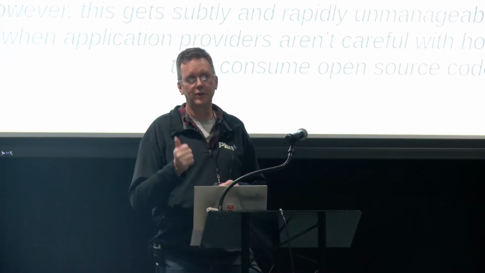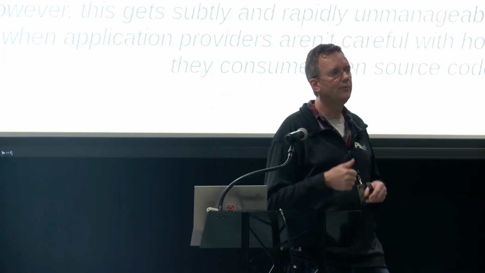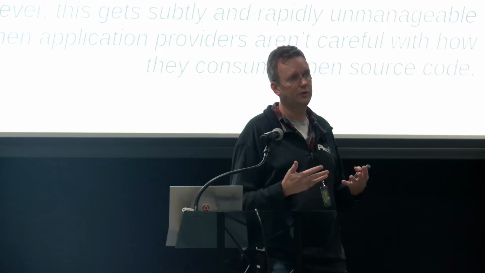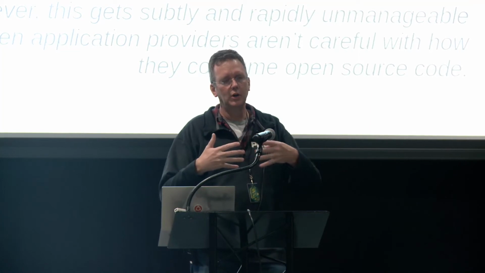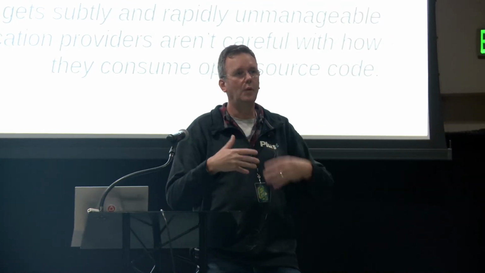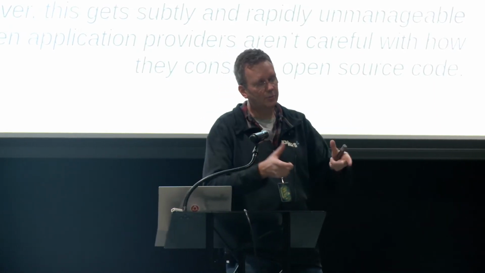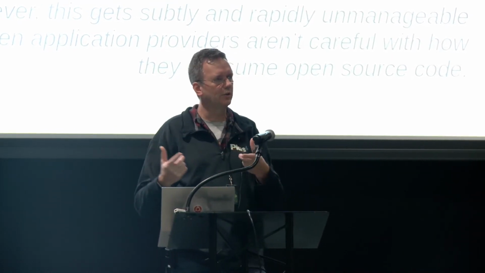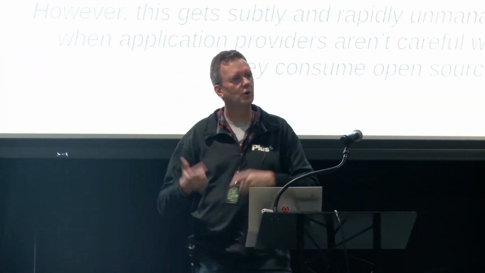However, this gets really challenging in an open source ecosystem if your application providers, the people that bundle in this software, don't pay close attention to that, right? So we mentioned Opencv is a bundle of libraries that are all pulled together into just a standard set of utility libraries. Maybe there's an application that pulls down that code and then bundles that code and releases it, right? So that application then is going to have to get updated from time to time. And usually they do, right? So there's an update from Opencv, the application pulls in the update and then bundles it up and ships it out the door, and you've got an updated application.